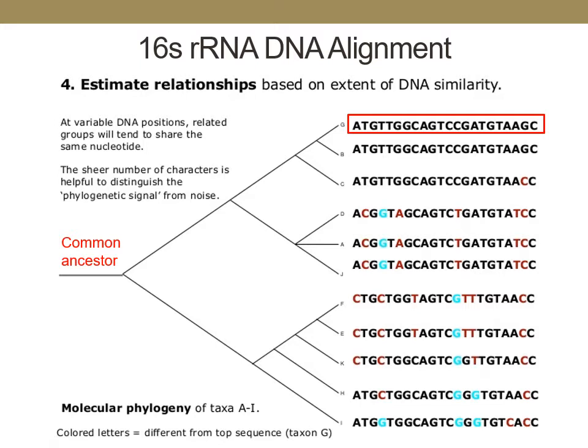In this figure, organisms have been grouped based on DNA sequence similarity, and each one of these sequences are from a different organism. Boxed in red at the top is the original sequence that all other sequences are being compared to. Other groups or branches emerge as the sequences differ, which are denoted as different colors within the sequences. Similar to the phylogenetic tree of life, all of the organisms here have originated from a common ancestor, which evolved into two branches, with the top branch further evolving to result in a third. The closer the branches are, the more closely related the organisms are.